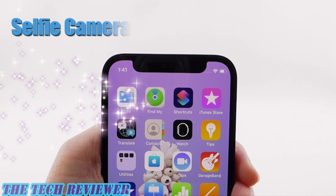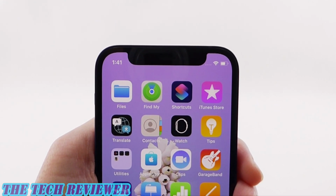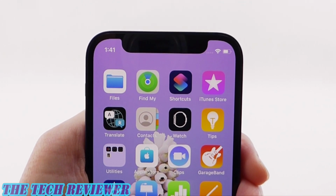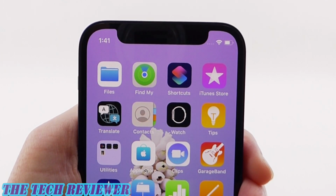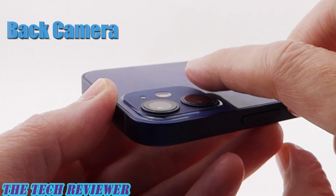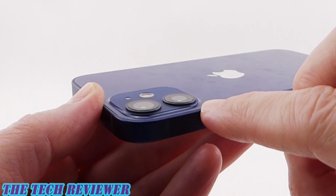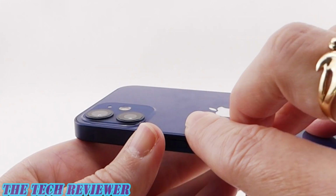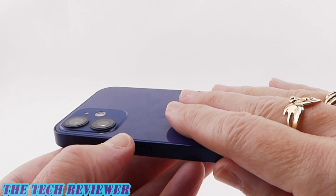Our front camera is 12 megapixels. It's basically the same front camera that you're going to find on the iPhone 12 Pro and 12 Pro Max. There aren't a lot of improvements in the front camera this year as compared to last year, but we do now have a night mode and something called deep fusion. We do still have a visible camera bump here, so you definitely want to keep this in a case so that this area is well protected. We have 2 cameras here, a wide and an ultra wide, as opposed to the 3 cameras you get with the Pro Series. We also have less optical zoom. There's only 2x optical zoom with the iPhone 12 mini.